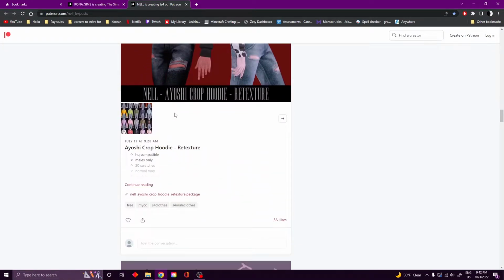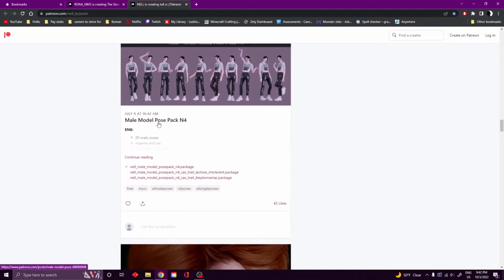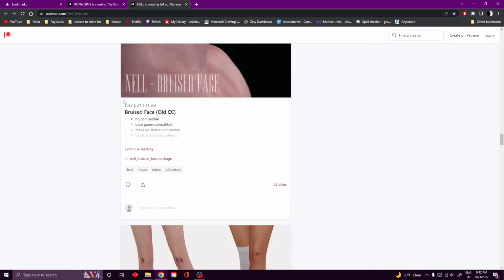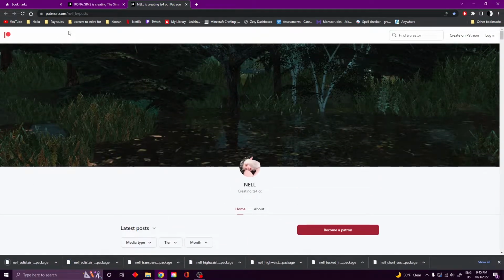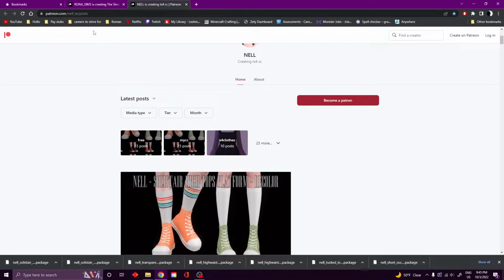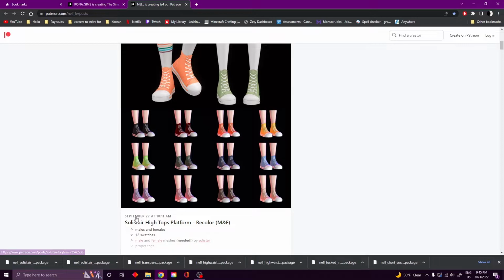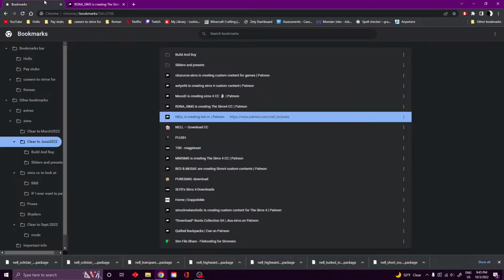So I'm just gonna do the bit where I go down and see if I have everything that I want from this page. So I'm basically just gonna go back down to June. All right, well, now that I've finally shown you one that I can actually move, this one is up to September. So I can move this into clear September. It is officially done. So I'm gonna go ahead and move this into that one.